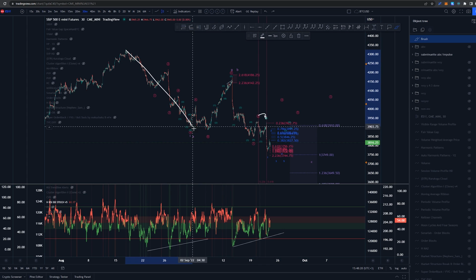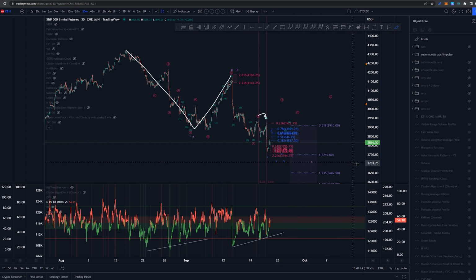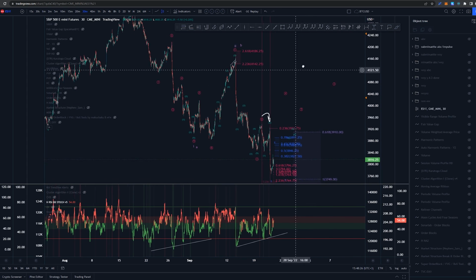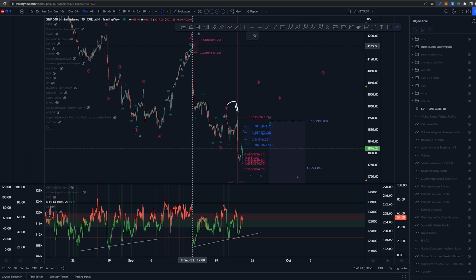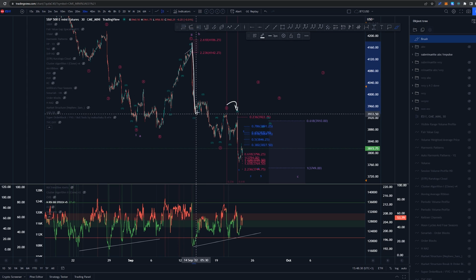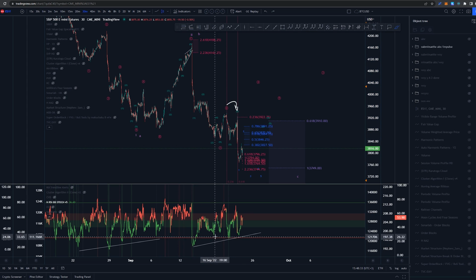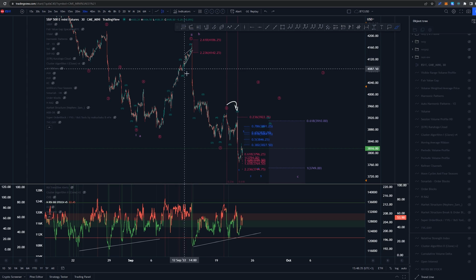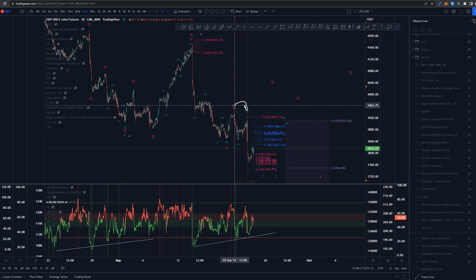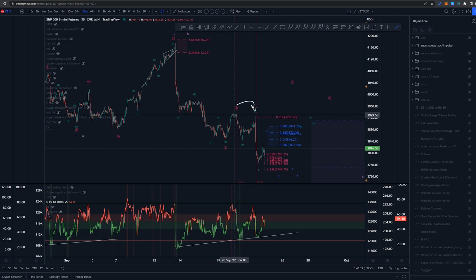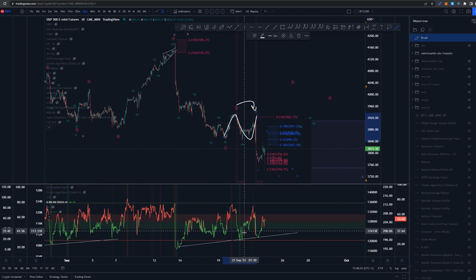Here we would have, in any case, this as 5, 3, and looking for at least one more five-way structure. And to me, after creating this possible wave 1, 2, 3, 4, 5, we did have that divergence here, although not in smaller time frames. We could be having this wave 2 up in these highs, or again in here to create that running flat that we were talking about previously.